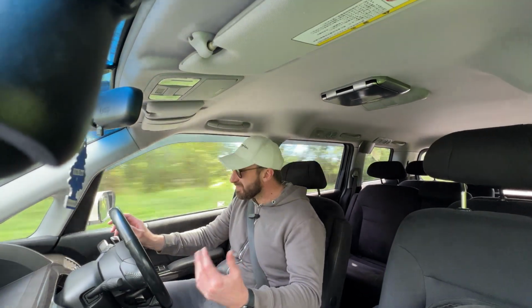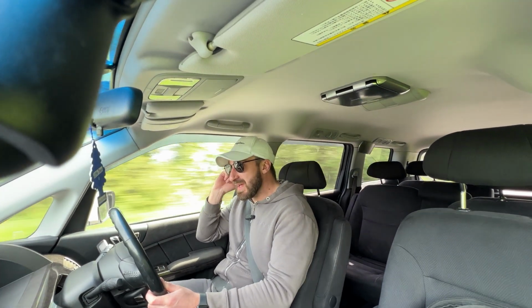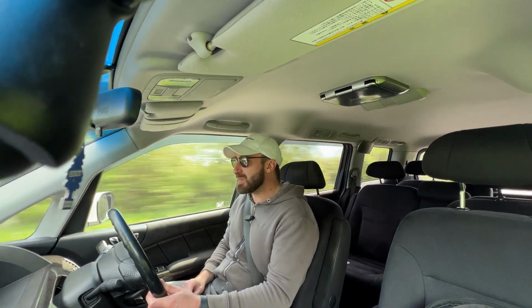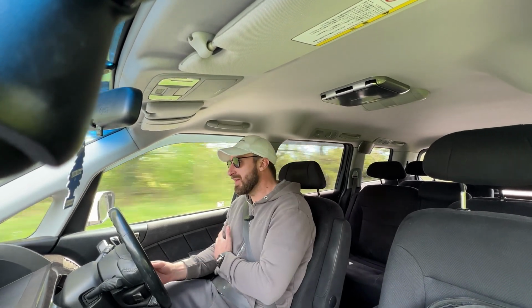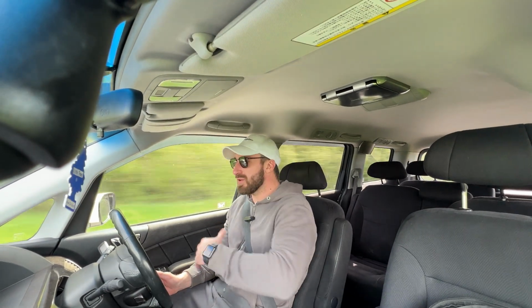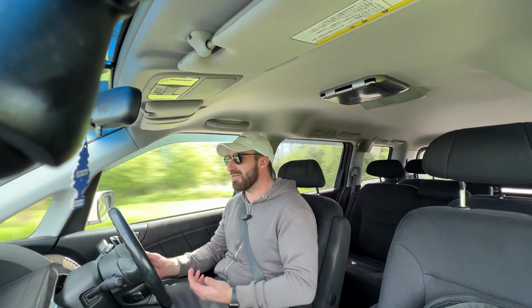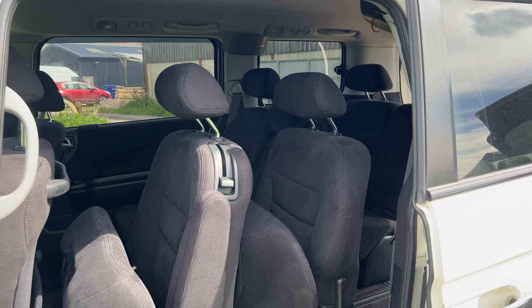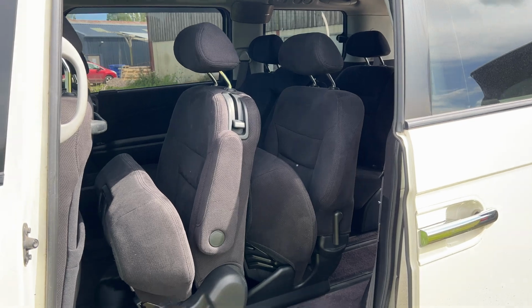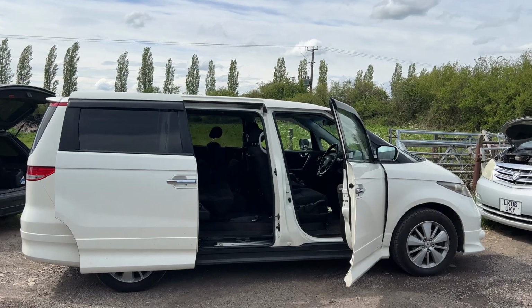They're 8-seater people carriers, they're ULEZ compliant, and really I think, if you're looking to spend, well, you can buy these for anything from sort of four or 5 grand upwards really. If you're looking to spend that sort of money and avoid the overcomplicated old European style market for these cars, then they're a really good idea, because they're a functional, reliable, comfortable 8-seater MPV. And the market's good for those at the minute.